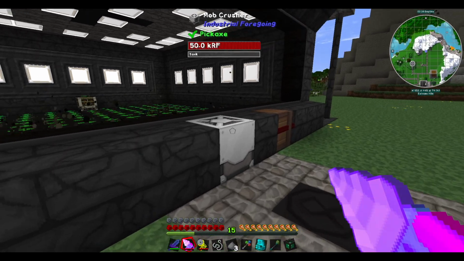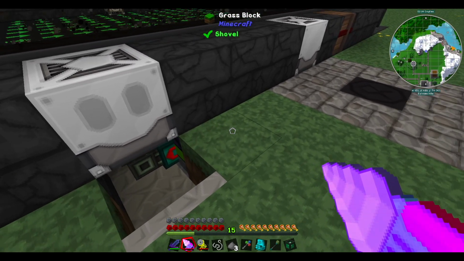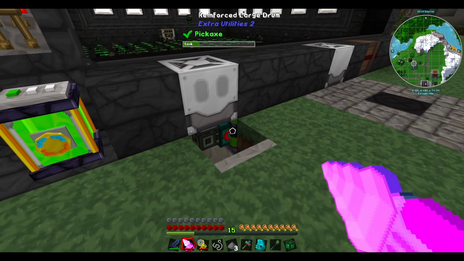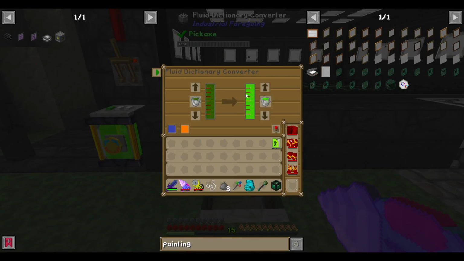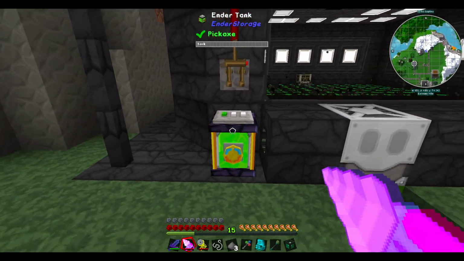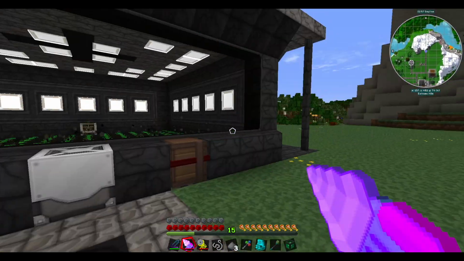I have basically got a tank down here that is connected to the mob duplicator. So any excess essence that comes out from the mob farm, sorry, the mob crusher, it goes into that barrel, and from that first barrel, it gets pulled into the mob crusher, and then it's also getting put into a second barrel, which is this one here. And the second barrel is getting pulled into the fluid dictionary converter, and it's converting into fluid XP and straight into our ender tank, which is right here. And for the most part, it is working. The system's pretty good.